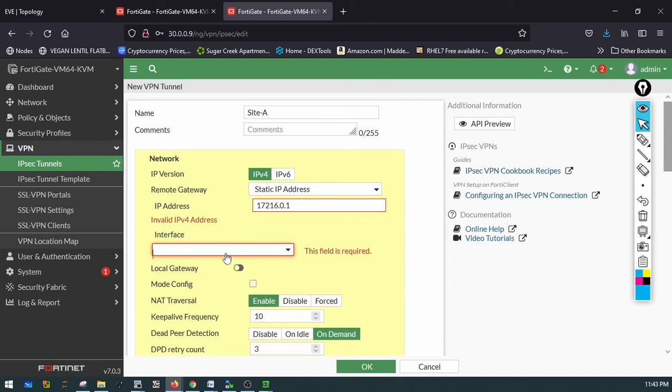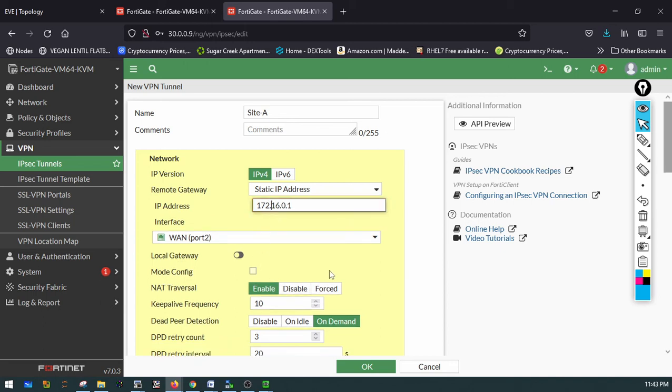That interface is the WAN. So that's the networking portion. We have IPv4. Everything should look good.